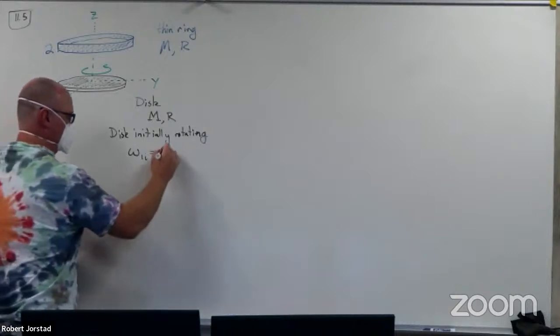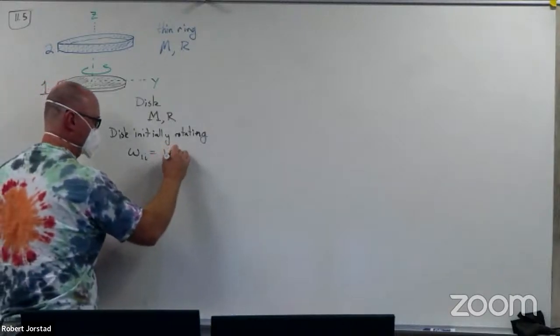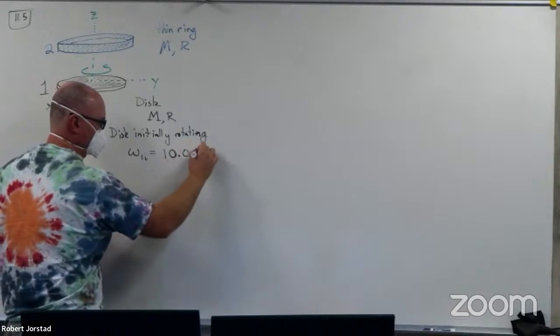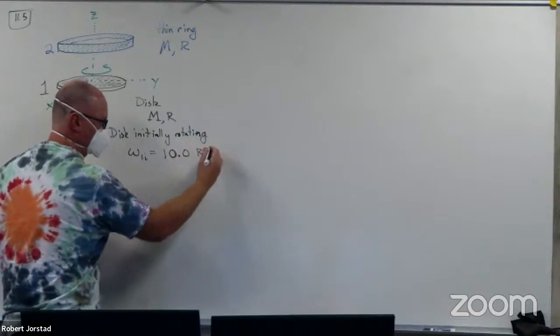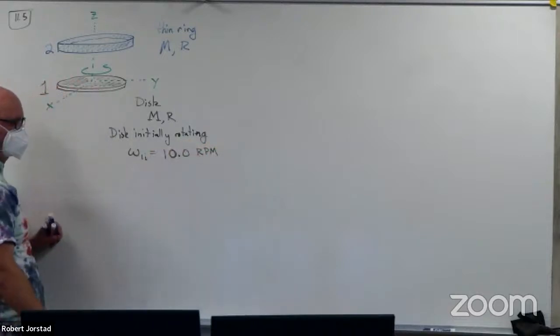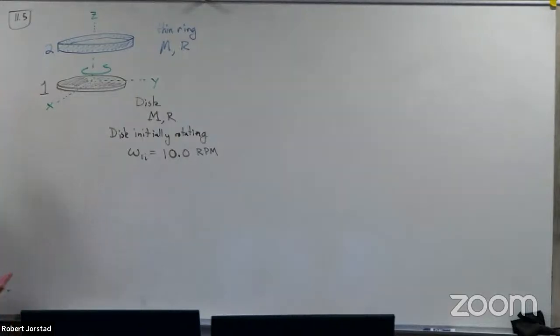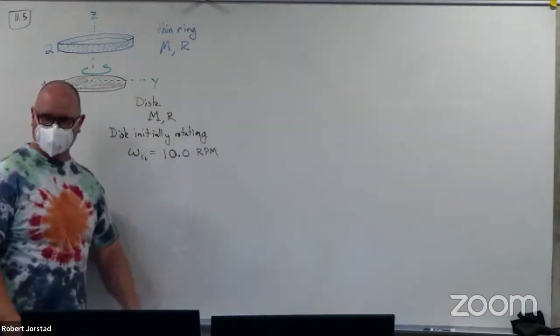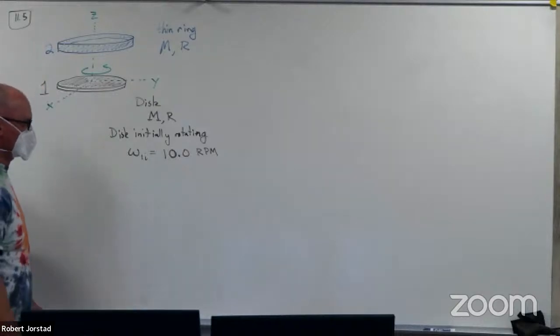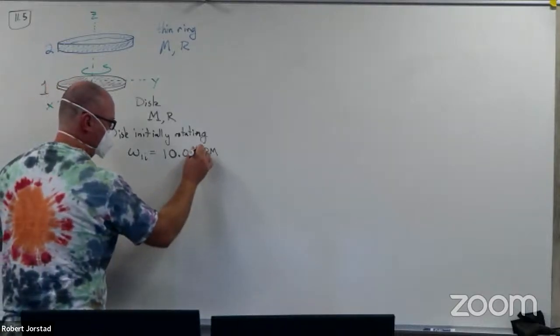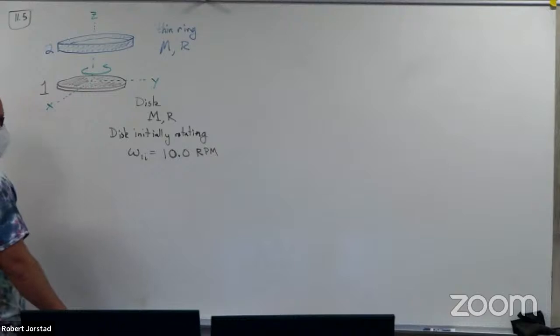in this problem, it was 10 RPM. Now notice I said RPM, not RPMs. If you think about it, the S is hidden inside the R, right? Revolutions per minute. I'm pretty bad about this. I say RPMs all the time. I say pounds all the time, but it should be RPM. It should be pounds, LB, right? Anyways, got it.